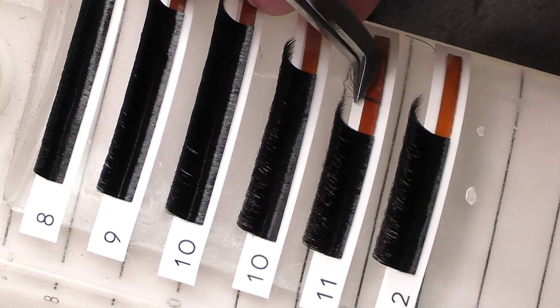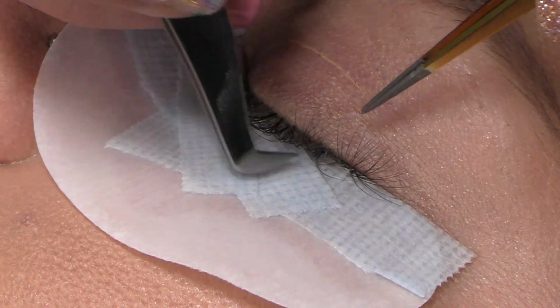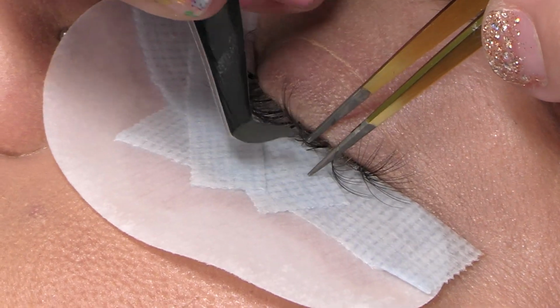So her inner corners were just strict volume, and then about 2/3 to the very outer corner of her eye were full mega volume.